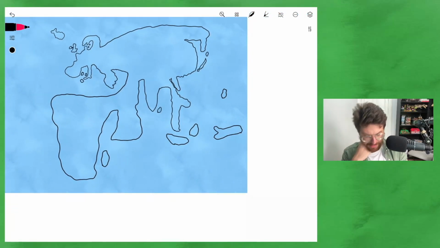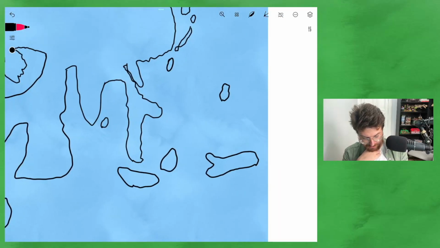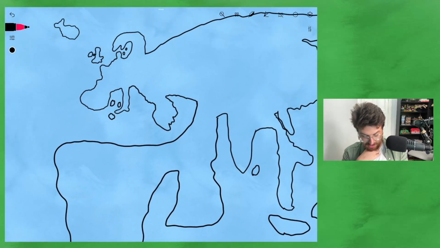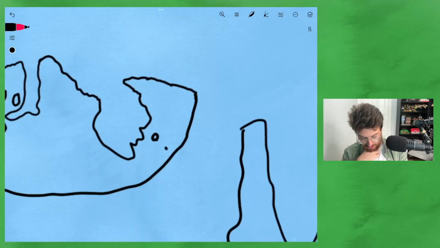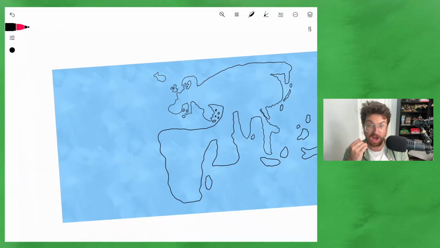And is that a bit of the Philippines? Oh, we've got Taiwan as well. It needs to go in somewhere. Let's just put Taiwan in there for good measure. That's a bit of the Philippines. Let's do some more islands here. And we've got all the Greek islands to do as well. Look, here they go. There's Rhodes, there's Crete, there's another one, there's some more. Yeah, boom. But now I've forgotten Turkey.